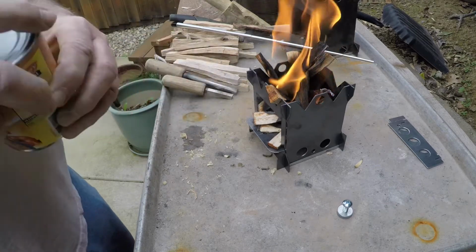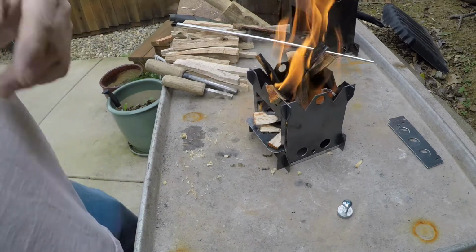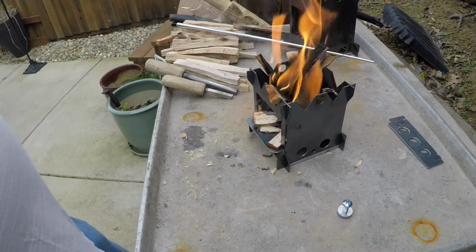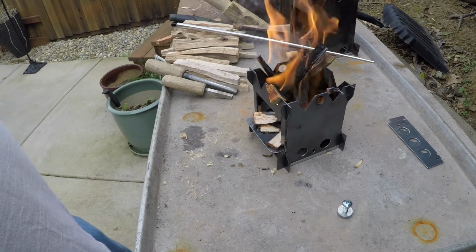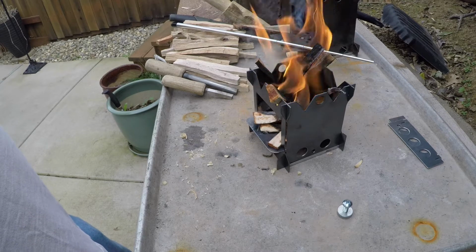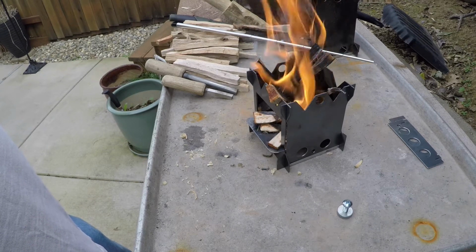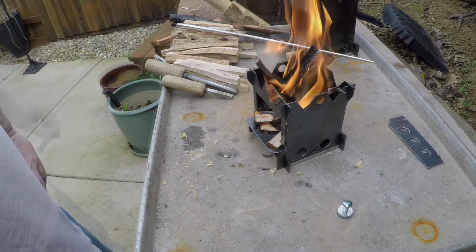And I'm working with my person that makes the little pouches for the other stoves to make a pouch for this one. So it's a definite go. James Harshman Hills is what everybody knows him by. He's already placed an order for one of these since he's the one that did the challenge, and I guess I got his vote. So let's come back to this after we got some good coals.